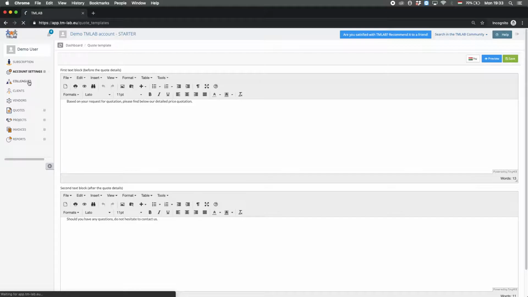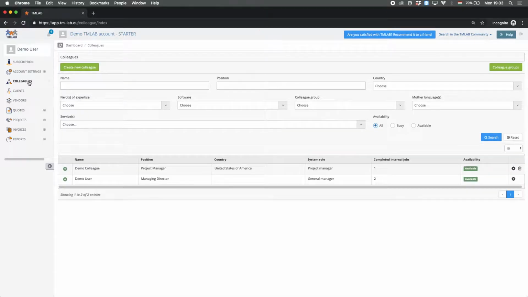On the colleagues, as you might guess, you can manage your colleagues. There is a filter in the upper section of this page where you can filter your colleagues based on their expertise, software. You can also group your colleagues within the colleague groups, and you can of course create a new colleague.